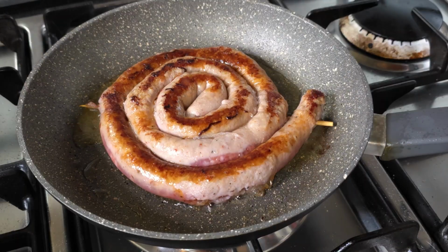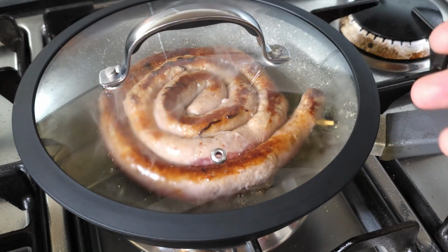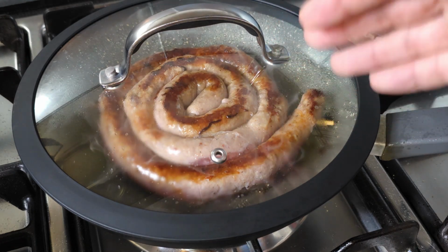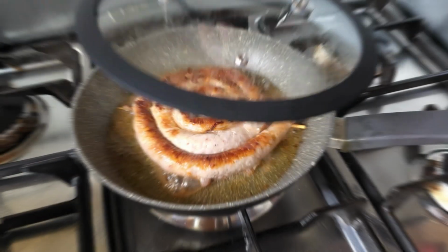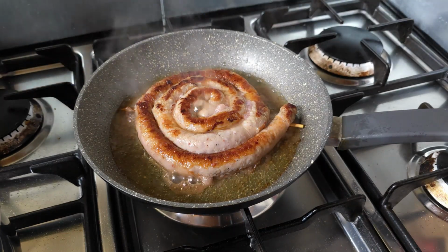So once it's flipped over, I'm going to go ahead and put a lid right on top of that. Let it steam a bit and cook thoroughly on the inside. You don't want a half raw sausage, so let's keep it safe. Make sure it heats up all the way. Alrighty, it's been another 3 or 4 minutes or so. I'm going to take the lid off here.